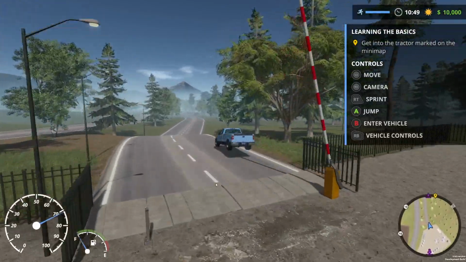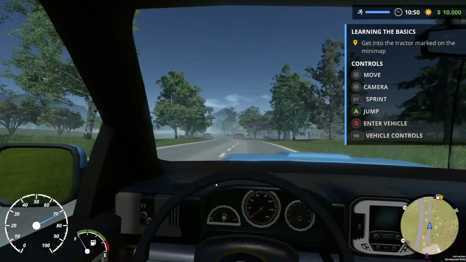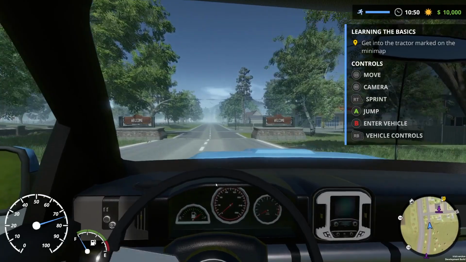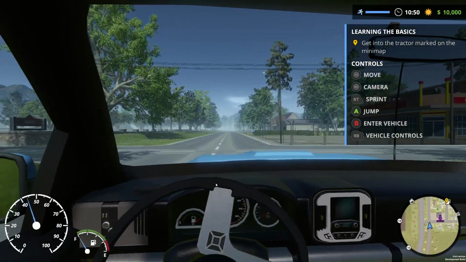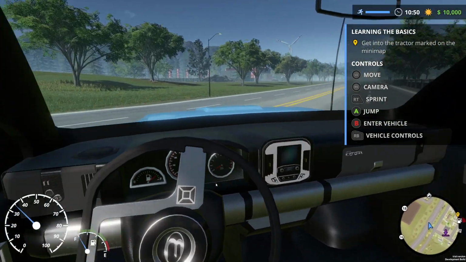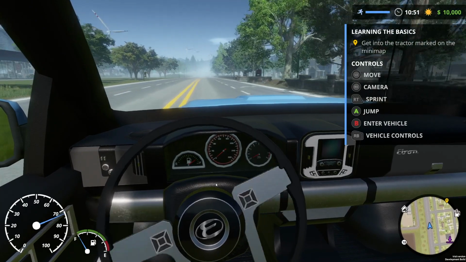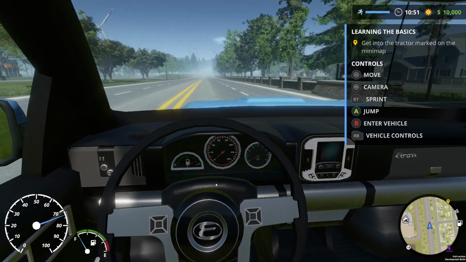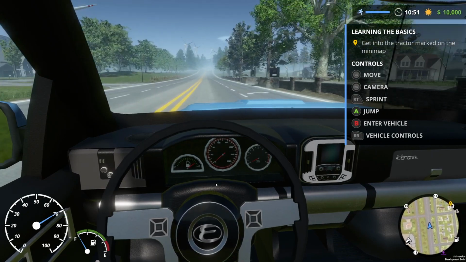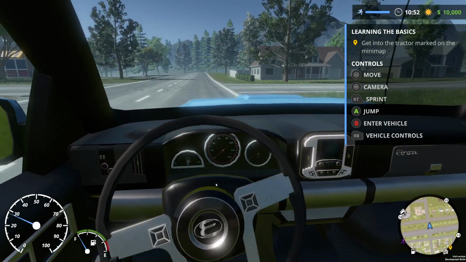Now, the one thing I have noticed in this game is that you pretty much use your pickup truck to travel around. Unlike Farming Simulator, I have not figured a way to tab to other vehicles and stuff. So you have to be aware that getting around, you're either going to be walking or driving, and obviously driving is much faster.